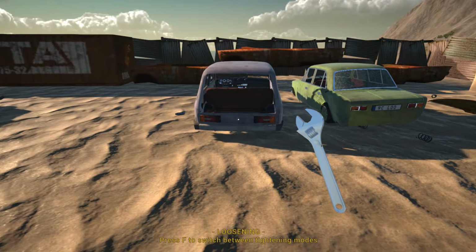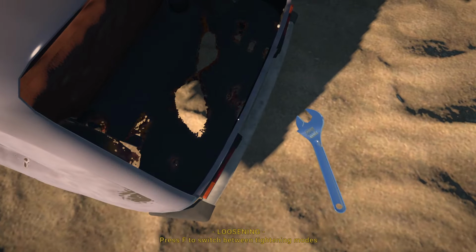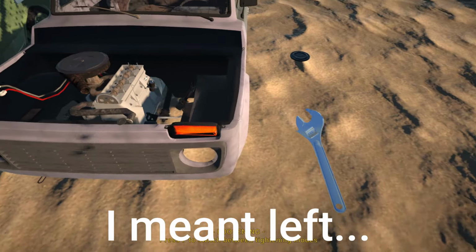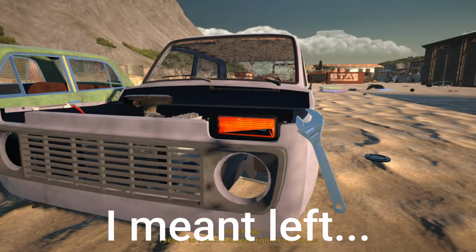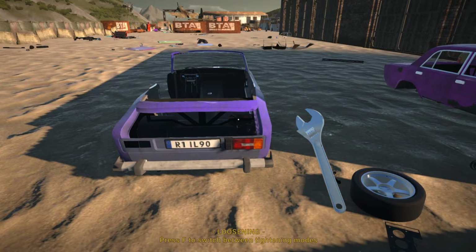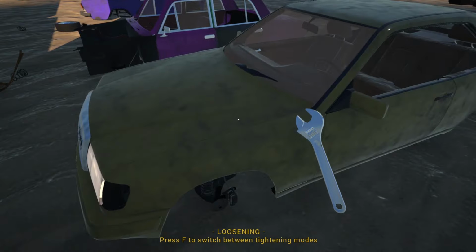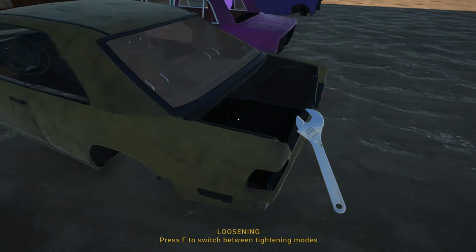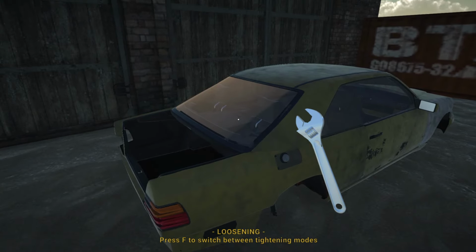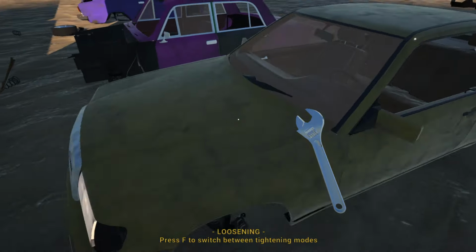So I did see this Niv Truck the other day when we were here for the donor car, and I noticed it's got a rear bumper on, which is exactly what I need, and we've got a right blinker in orange, but it looks like it's broken, so we might not pick that up. I didn't really have a look at what other cars he's got over here. So he's got a Mercedes Coupe over here, which is very far gone by the looks of it, but hopefully that is something we will get some parts of once we need.